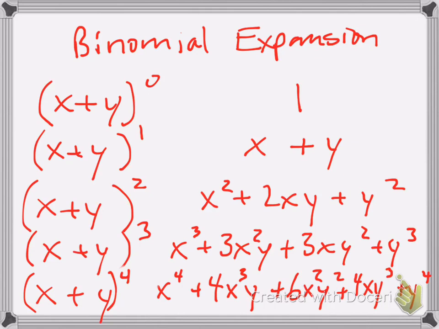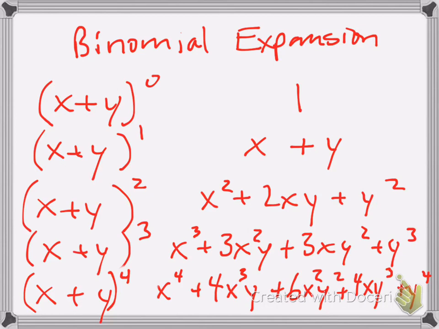It's time consuming. Can we find a method to jump straight to x plus y to the fourth without having to do all this other work? What patterns do you see? Where do you see Pascal's triangle? You're remembering that, right? Let's suppose you don't remember that. Remember using Pascal's triangle. What pattern do you see here? What patterns do you see with the x's and y's? What patterns do you see with the coefficients?